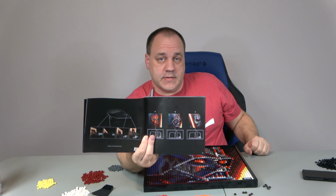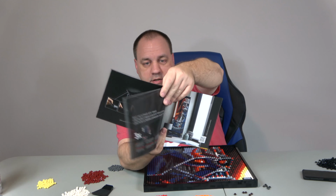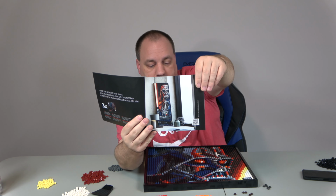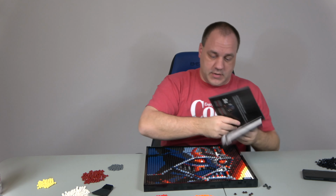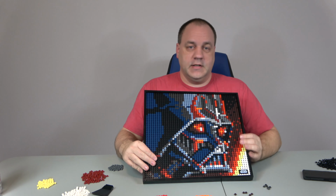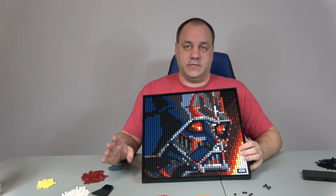And as a bonus, if you buy three of them, and you go online, the directions are available to build this large Darth Vader right here. I only had the money to buy one, so I'm only building Darth Vader. And it's a good thing, because although this was a fun build, it was a long build, and my thumb is sore. Well, let's go into the valuation.